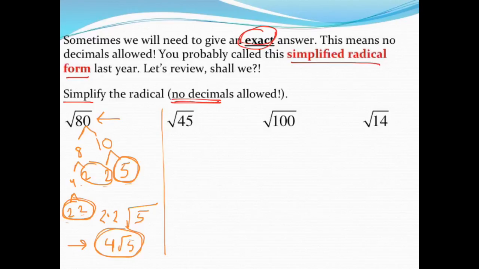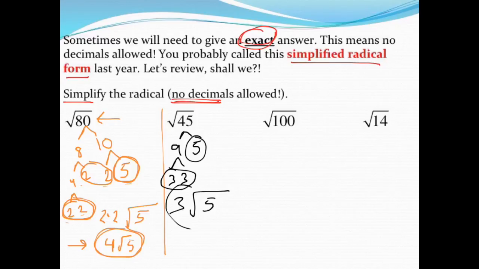Again, exact answers, so I'm going to be using a factor tree to break this down. 2 numbers that multiply to 45 are 9 and 5. 5's prime, it can't be factored or broken down anymore. 9 can become a 3 and a 3. Again, what you're looking for are pairs of the final branches. The non-prime numbers like the 9, we don't care about those. So I got a pair of 3s. The pair of 3s get to go out of the house. Just that one pair of 3s. Again, that 5, poor old 5, has no one to pair up with, and it's stuck at home. So my simplified answer should be 3 square root of 5.